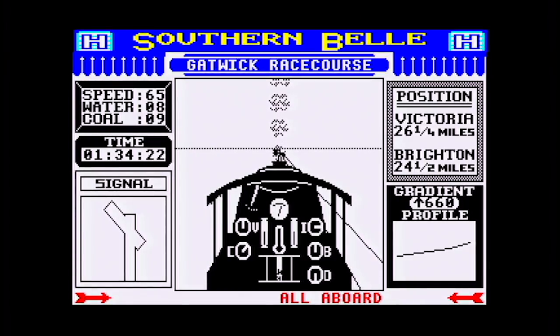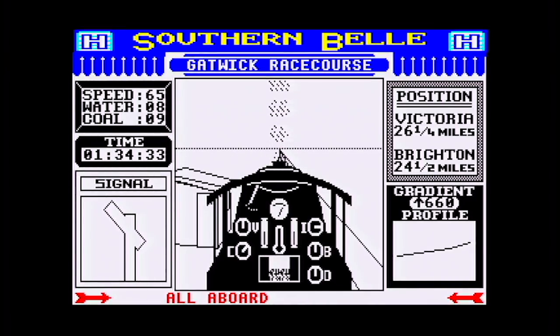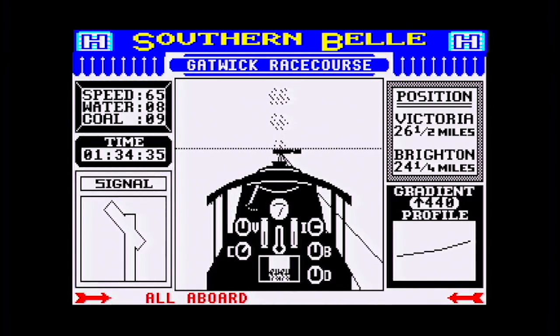Gatwick Racecourse. Look, 65 is quite a decent speed for an elderly, well, not an elderly steam train, but we could do more. Get that regulator open. Come on. It's fully open. Let's get to 100. Oh, I think there is an error message.